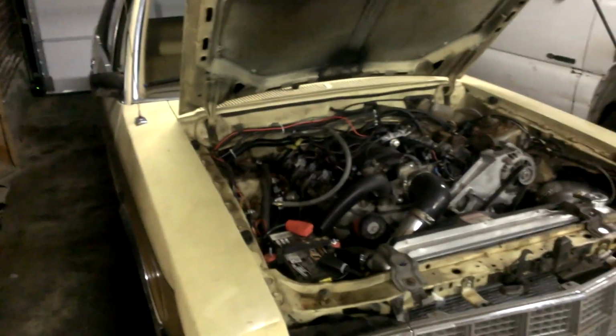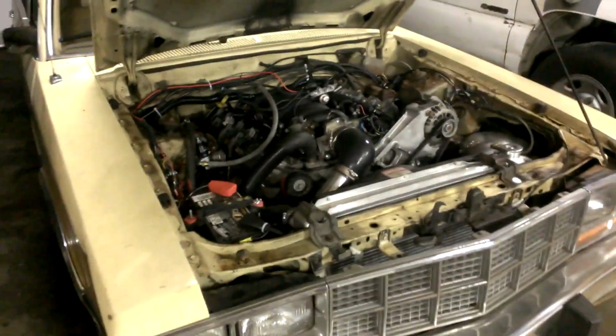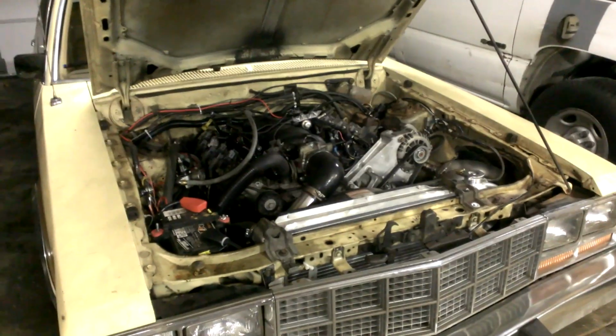Hopefully my heater core doesn't want to leak anymore. I don't really want to replace the heater core before I go, and I don't want it to piss all over the floor, so I guess I'll just keep a short piece of hose where I can bypass that if it wants to leak massively on my trip. But that's it for now.